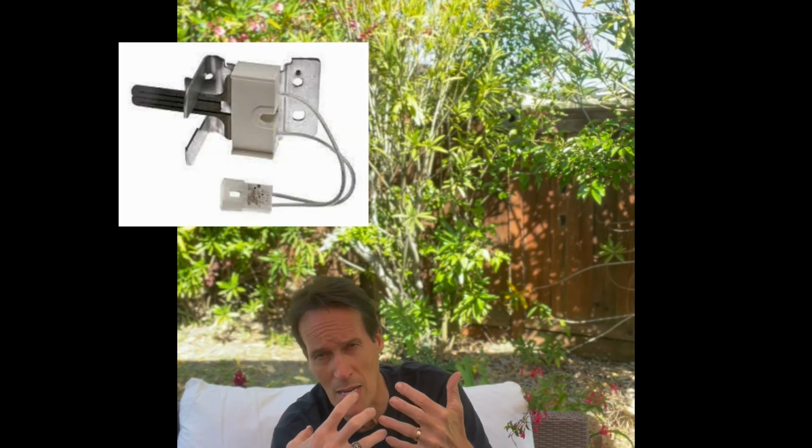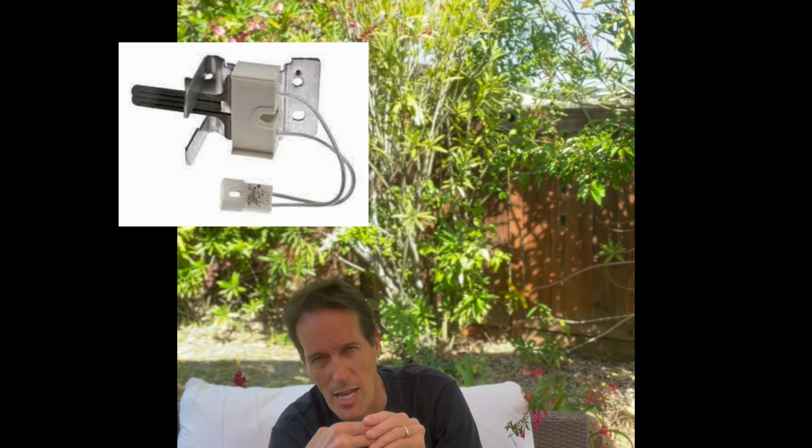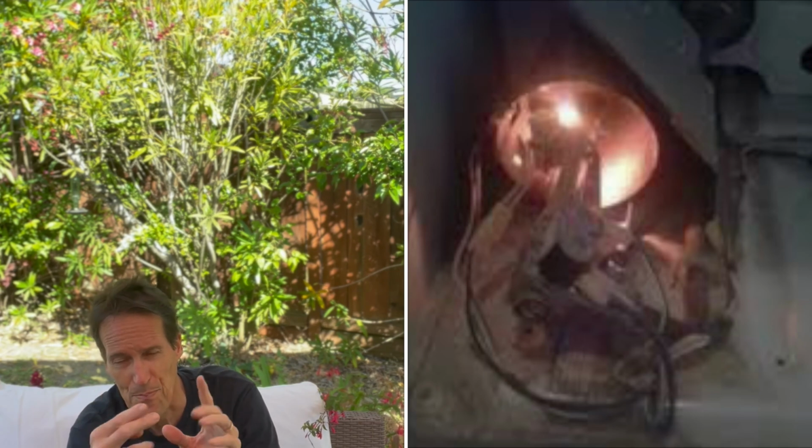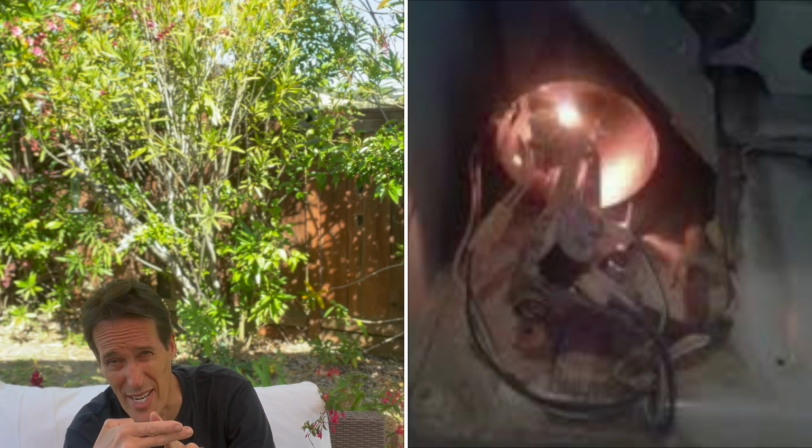And then on a gas dryer, I think gas dryers are actually a little more common. You may have a piece called the igniter, which is designed to ignite the gases coming in by getting red hot. It glows really, really bright, and then it has enough heat, like a match, to ignite that gas. But those igniters get weak. Sometimes they still glow, but they don't get hot enough.